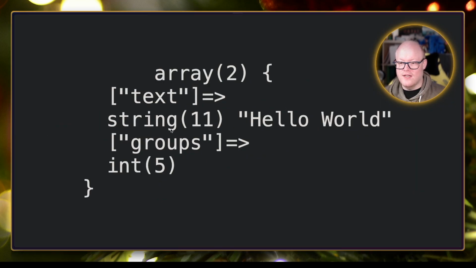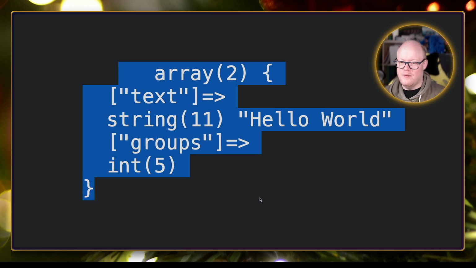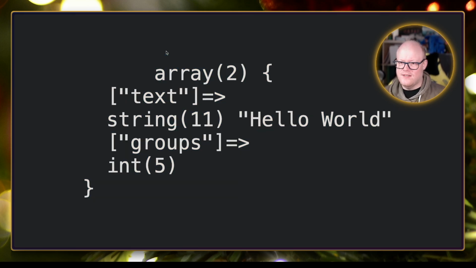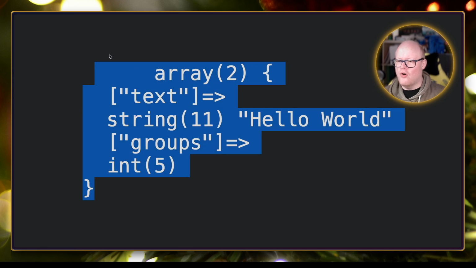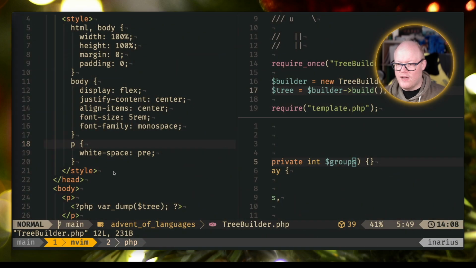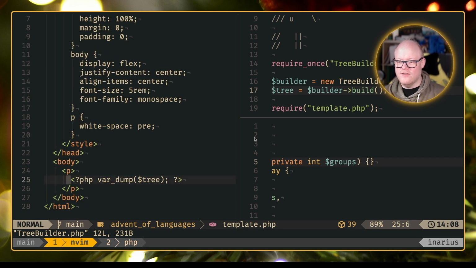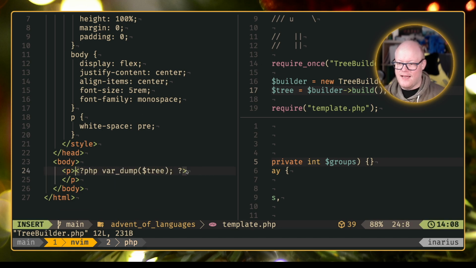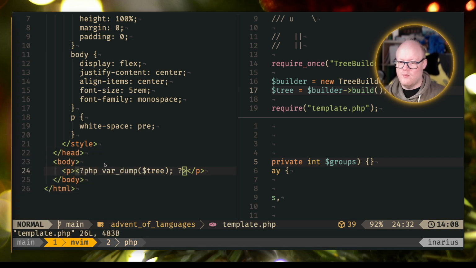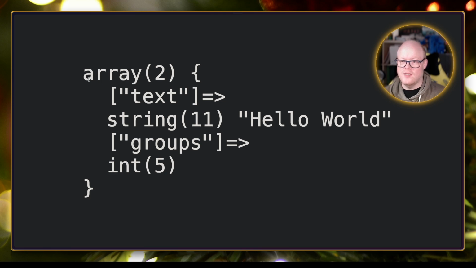So let's do that again. And now, as you can see, the output is a little bit better, even though it seems to be somehow wrongly indented. I know why that is: we told it that inside the P, we want white-space pre, so interpret white spaces as literal, and then we put white spaces in there due to formatting. So if we do it like this now, it should be properly displayed. We can see now that we have this int groups 5, and this string, and this text and all that stuff.